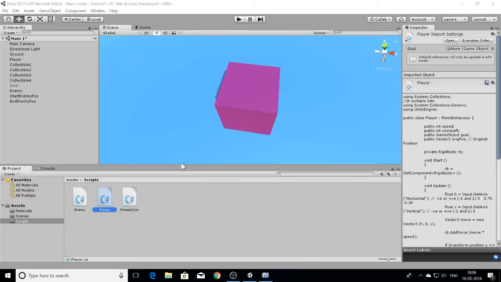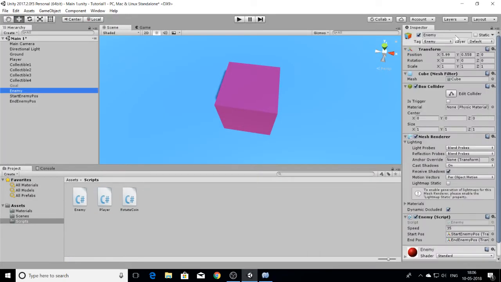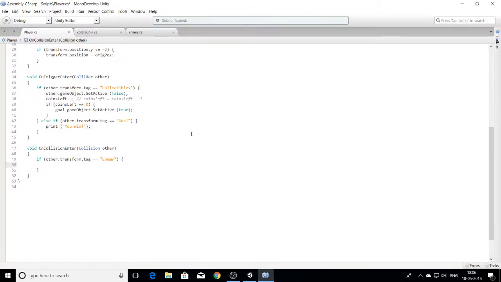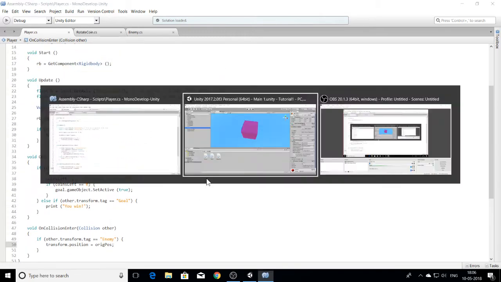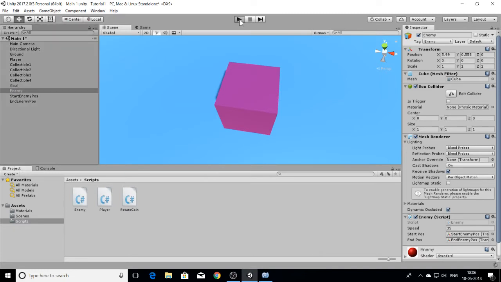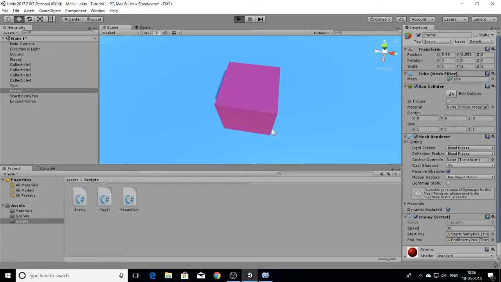That means that if the tag of the other object is enemy, then transform.position is equal to origPos. So it will be equal to the original position of the player. So let's just save it and I'll play the game.